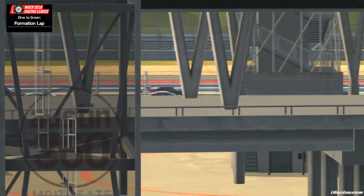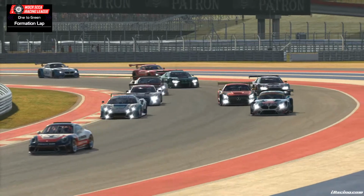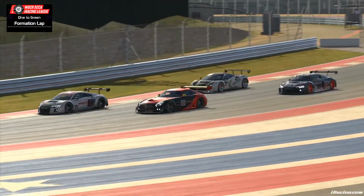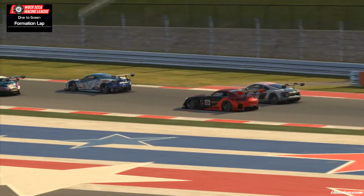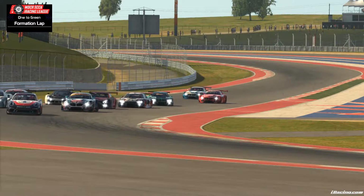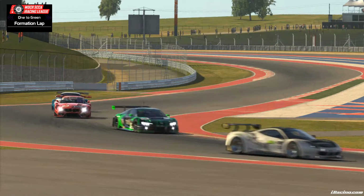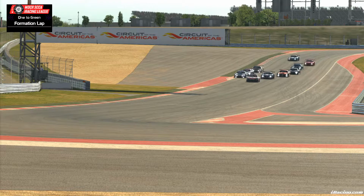and even through the S's here, or I guess you can see the Austin 360 amphitheater. Nice. Yes. Nice little plug there, the camera being, of course, on the opposite side of the corner. But yeah, and then you talk about the carousel here, really great corner, in my opinion. Fantastic stuff to see these guys just flying through. And we saw again the Audis too, struggling a bit. Actually, I should say the opposite. The Audis are doing pretty well through here. The BMWs and the Mercedes struggling a bit to navigate through.